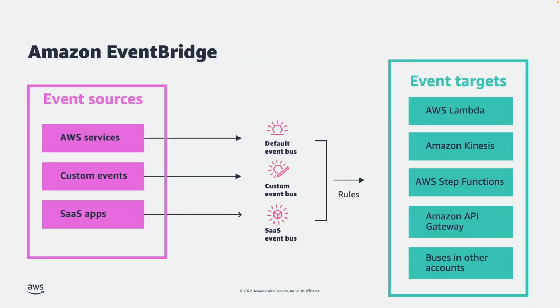In event-driven architecture, services interact with each other through events. Again, an event is something that happened in your application. They are JSON objects that tell you information about that state change that happened in your application. When you build applications with event-driven architecture, you decouple your event sources and event targets. Decoupling event sources and event targets can greatly speed up development time, and it can simplify making changes to your applications.